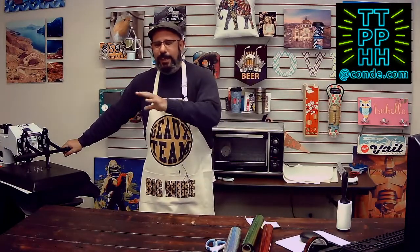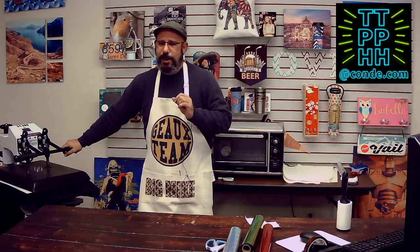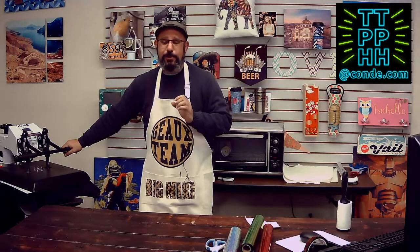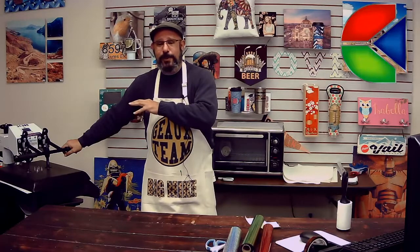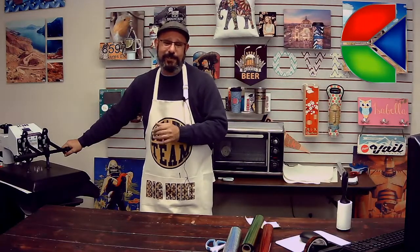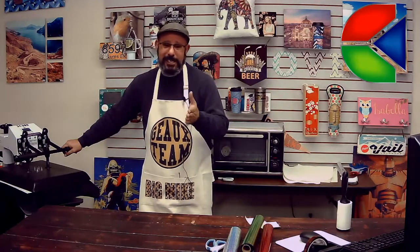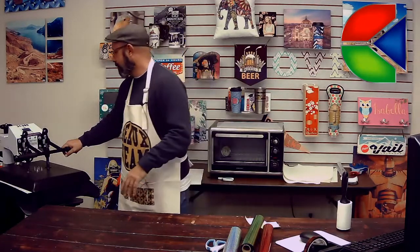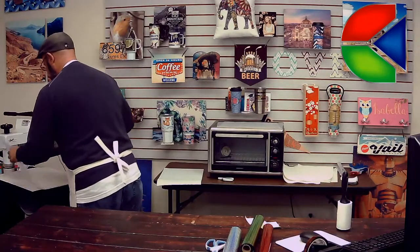Now, another thing about this process is you could incorporate this process with a colored low temp design and adding foil over the top. If I were to have used neon green Flexsoft for the T-Rexes, the nice thing about the foil is the foil does not stick to Flexsoft. So I don't have to worry about possibly cross-contaminating my foil, so to speak. 30 seconds.